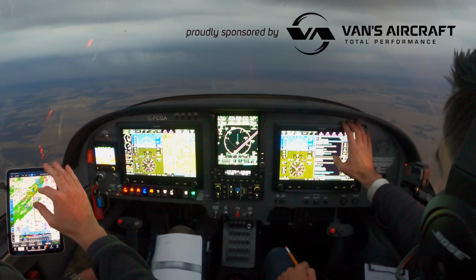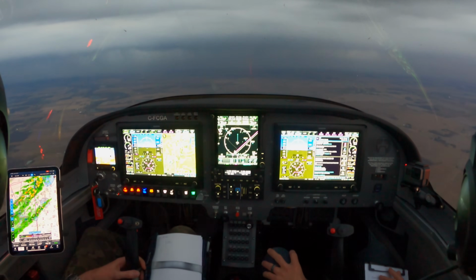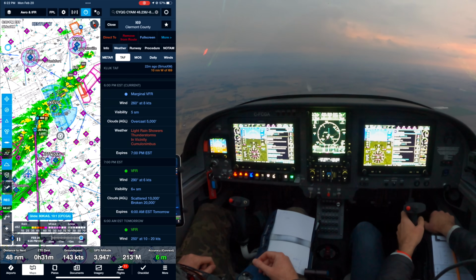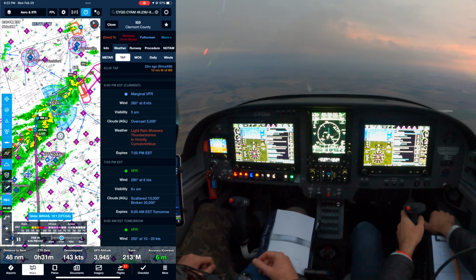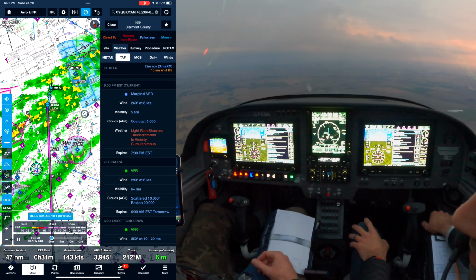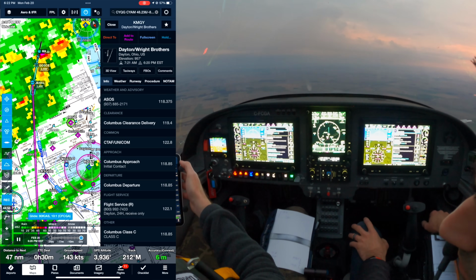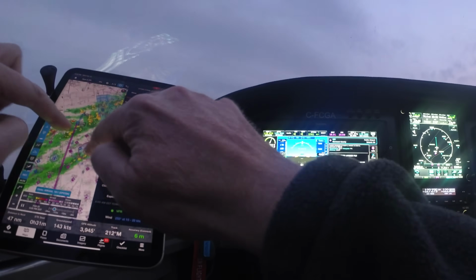CFTGA, I'm going to have a southbound heading for you shortly. There's a 4-mile gap in between two areas of moderate precip. We're going to run you right through it. IFR flying, it's all about the gray decision making here, right? For all the cliches, I believe that and I do enjoy that. RVCFTGA just had a Caravan report moderate ice down there right by India 69. The exact term he used was it was pretty hairy to go through that precip. Okay, Roger. We're going to look at diverting.